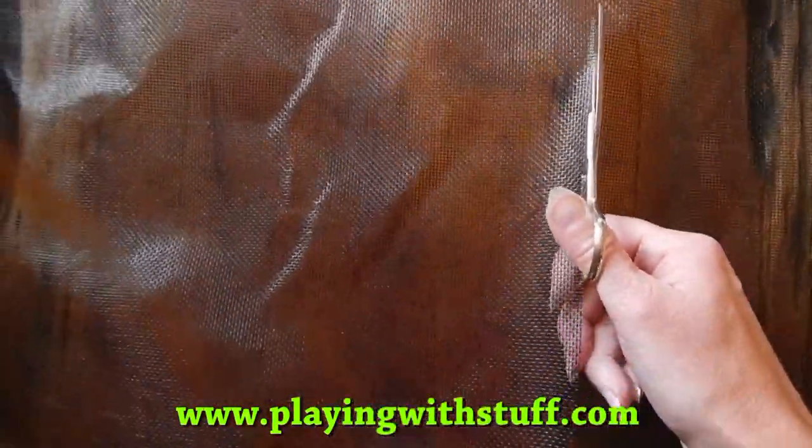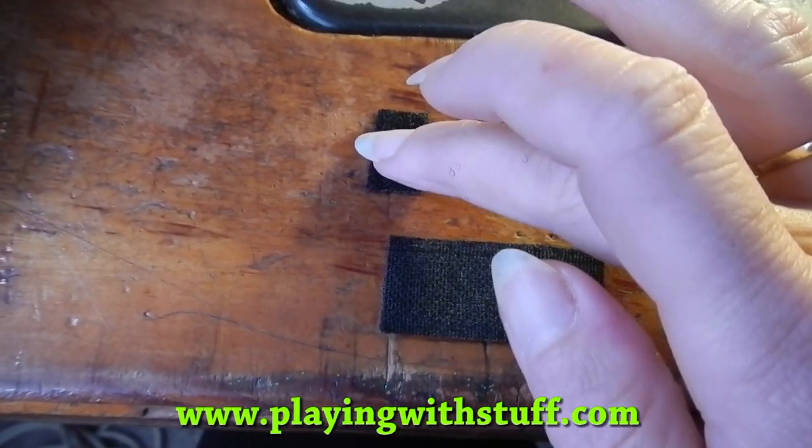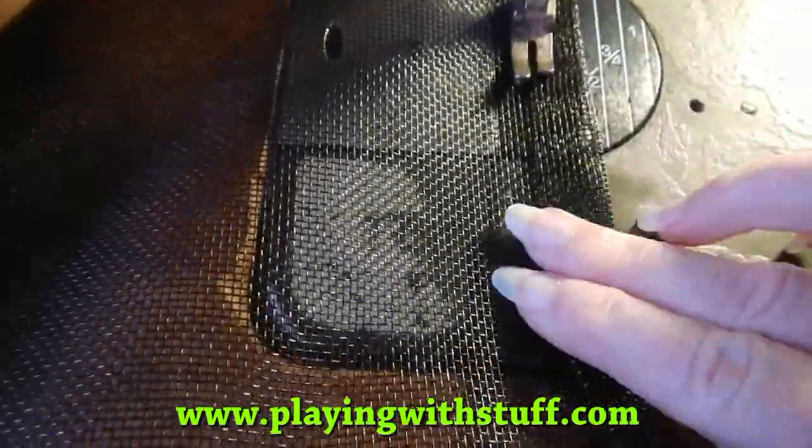And this is all. I cut the insect net bigger than the window. I use bigger pieces of the dry zip on the window than on the insect net. Now I will sew the edges of the insect net on the sewing machine.